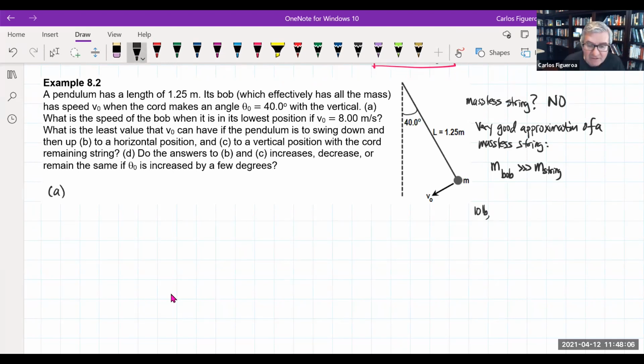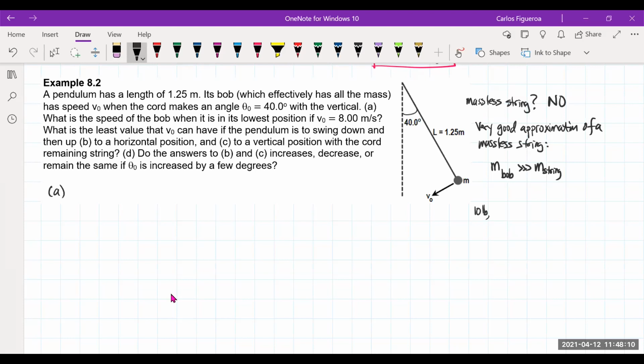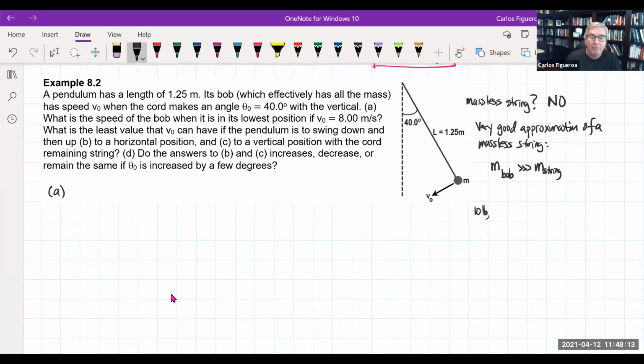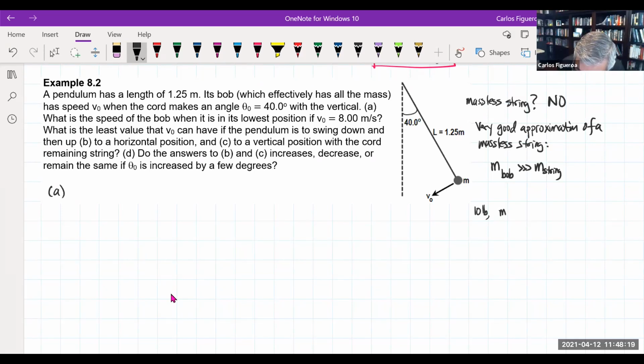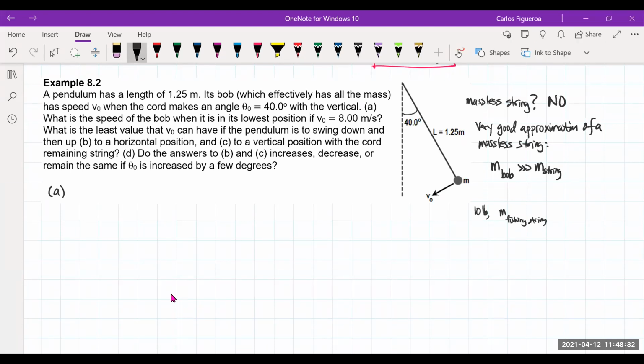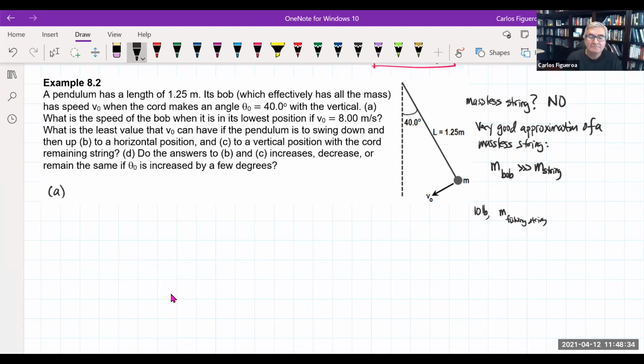And if I look at some of the fishing string, very light fishing string can handle more than 10 pounds. So if I look at the mass of the fishing string, I would say that a 10-pound bob is much, much larger than the mass of the fishing string. So then I'm going to say, yeah, that's a massless string. Oh, okay, I get it now. Thank you. Okay, no problem.